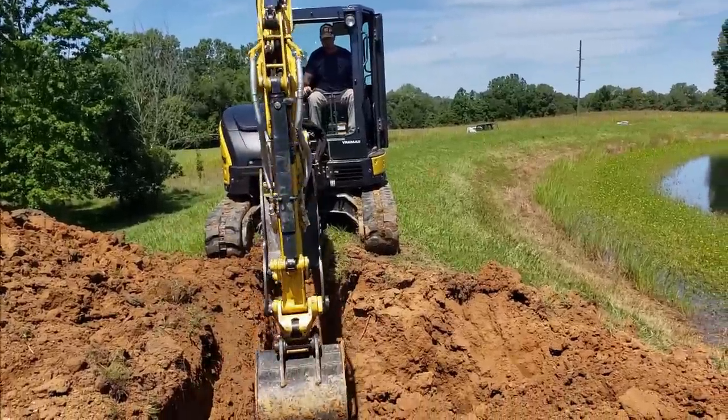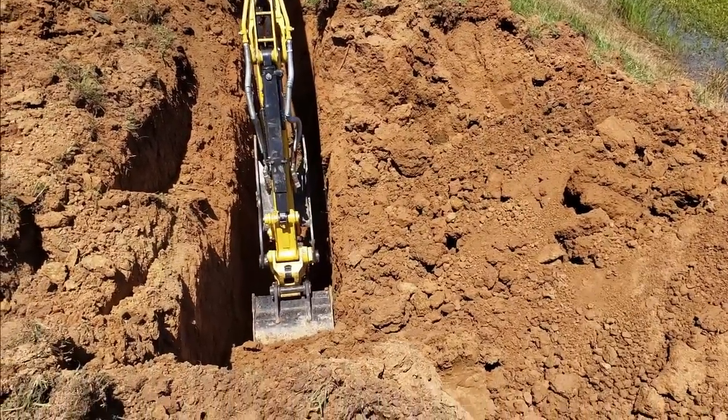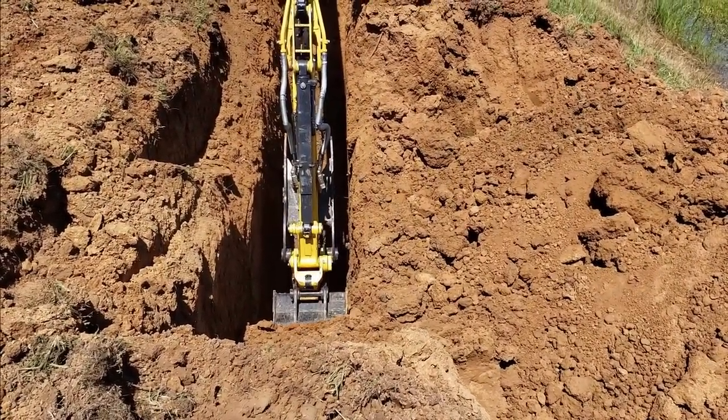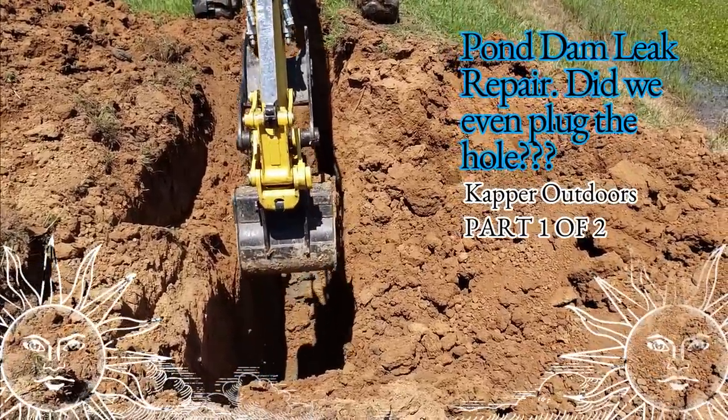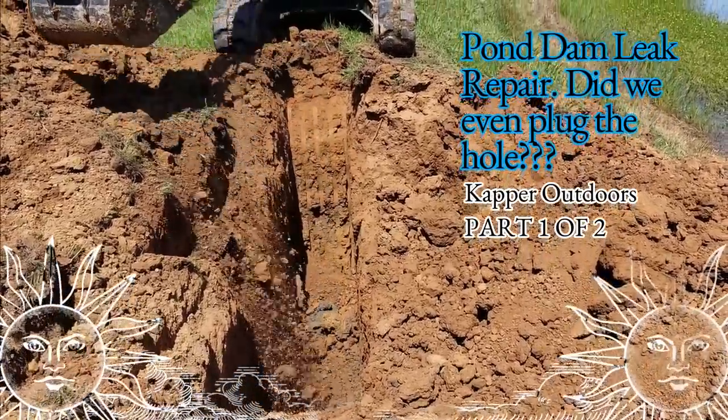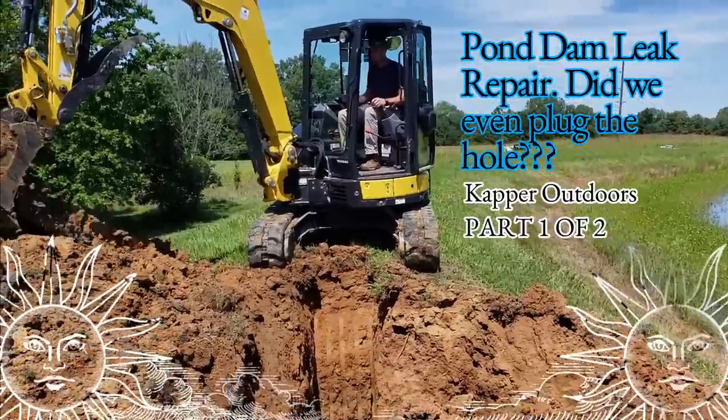This is how we hunt for crawdads here in the south. Right. So far, that's all we found. Just a few spots.